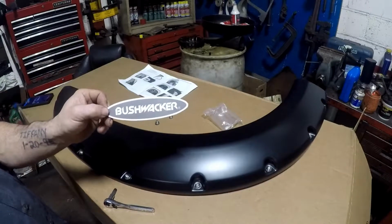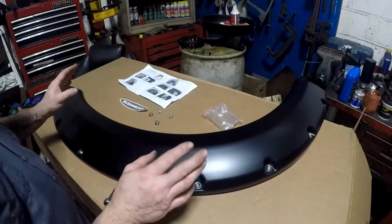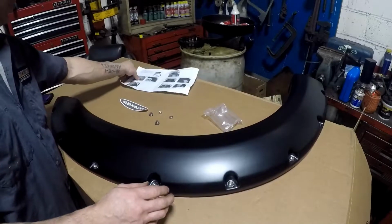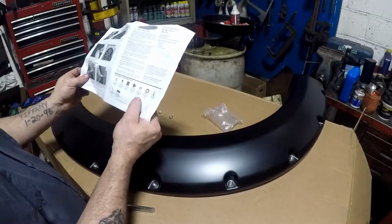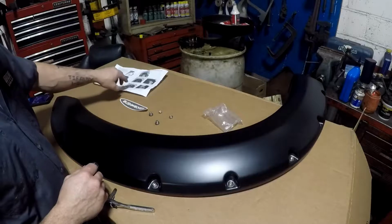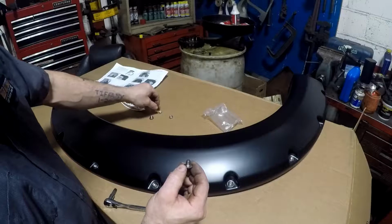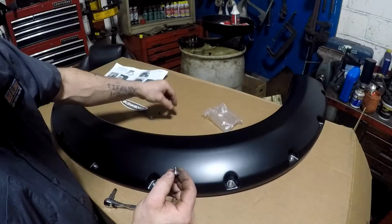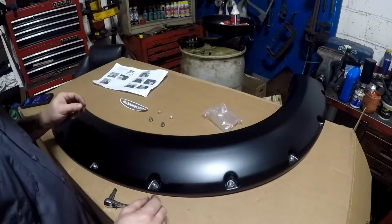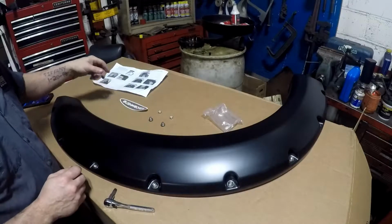Alright, Bushwacker. Another thing that everybody does not like. Alright. You're supposed to put the washers in. We're supposed to have 36 washers. As you see, I got gypped 2 washers. Not a very happy camper. So now I have to locate 2 stainless steel washers to be able to put on here.